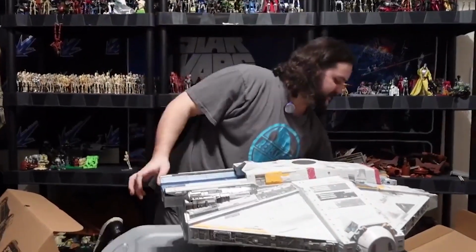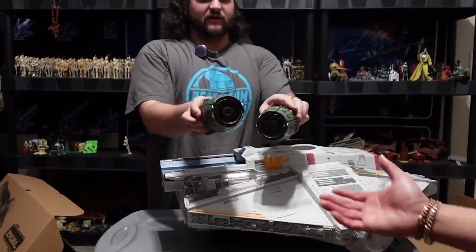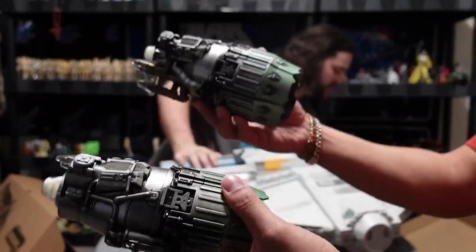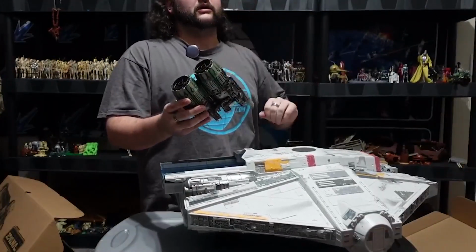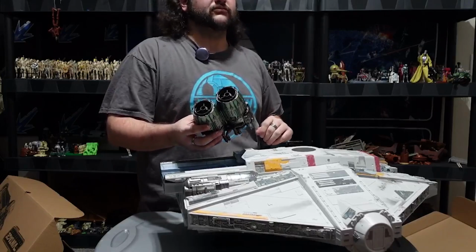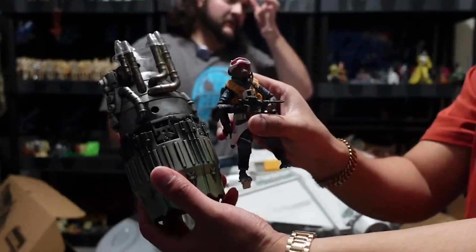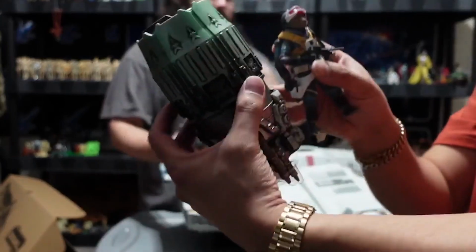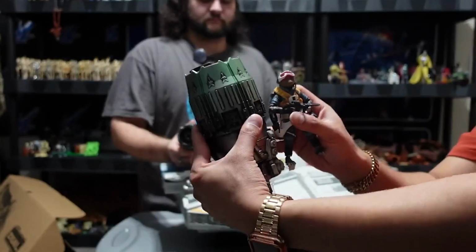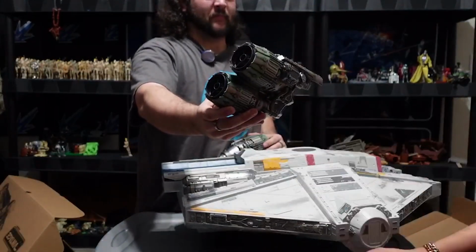Let's go ahead and put its engines on. Look how big those things are. Huge engines. For comparison, we could do a Black Series. A little bit bigger than it, so just for size comparison there. And then there's the double engines.